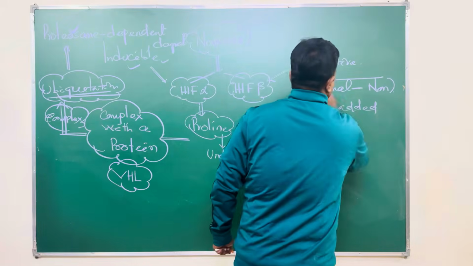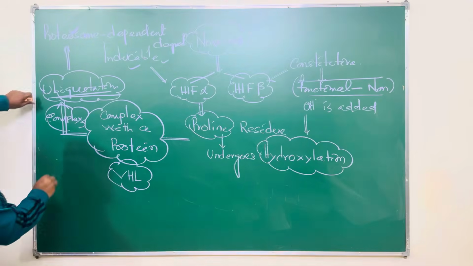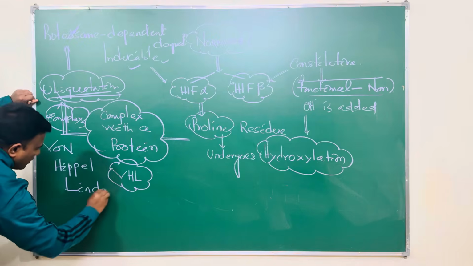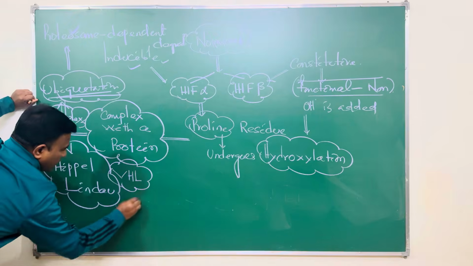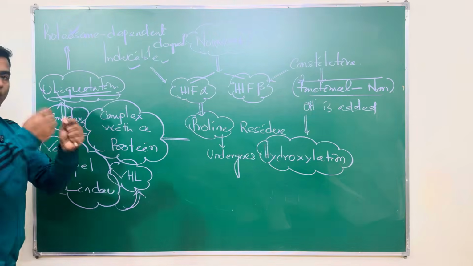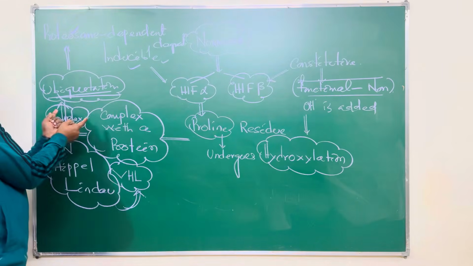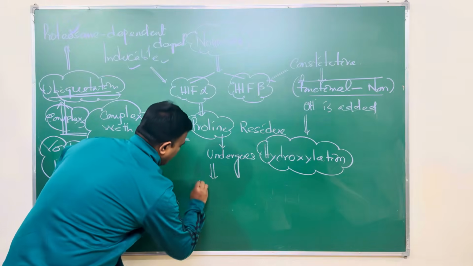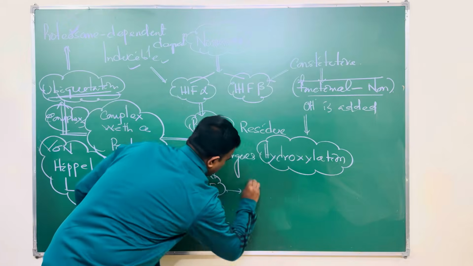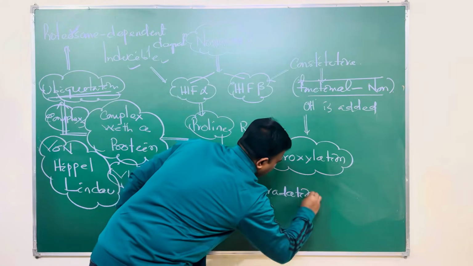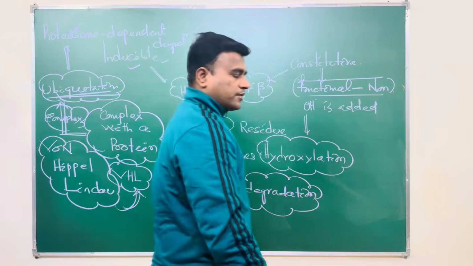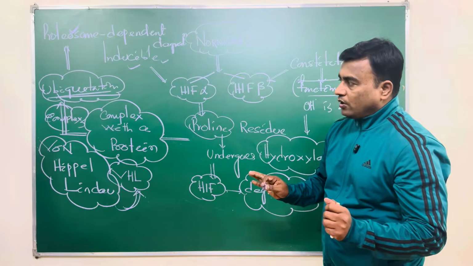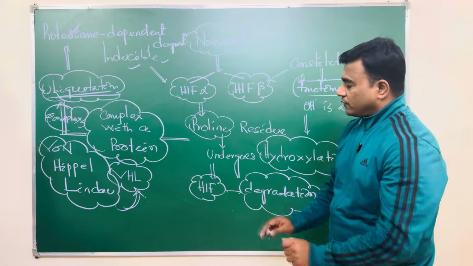It has no role. Now the protein, this VHL, that's known as Von Hippel-Lindau. This is the name of the scientist, Lindau. This is the specialized protein, short form, that is known as VHL. This carries out a complex ligation process that leads to this ubiquitination followed by the proteasome dependent degradation. So that's why during normoxia, HIF undergoes degradation. So this is the point to be noted. So this is the third flow chart of this lecture, where I want to convey to you that during normoxia, this HIF has no role in the process of erythropoiesis as it undergoes degradation.